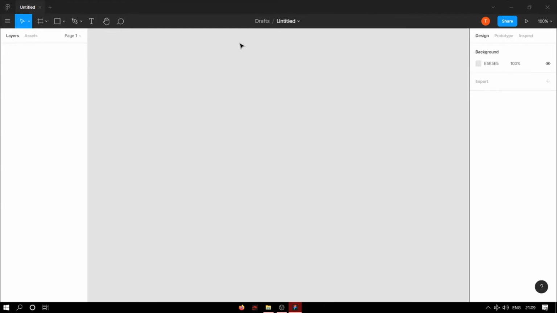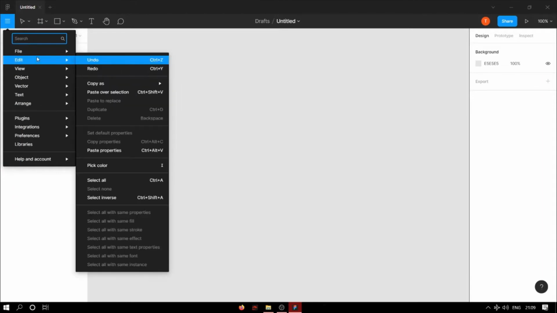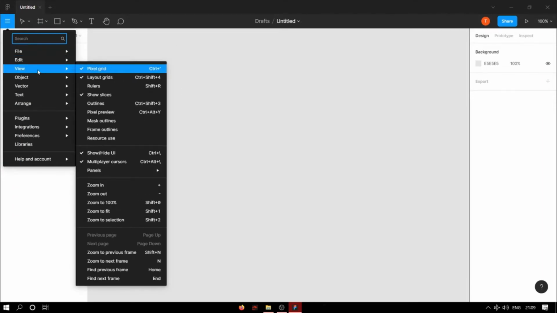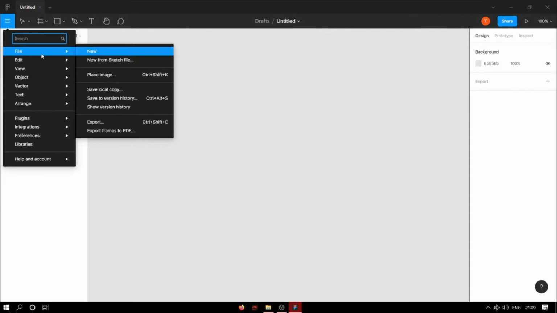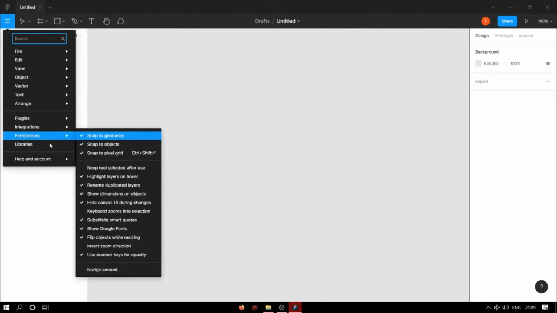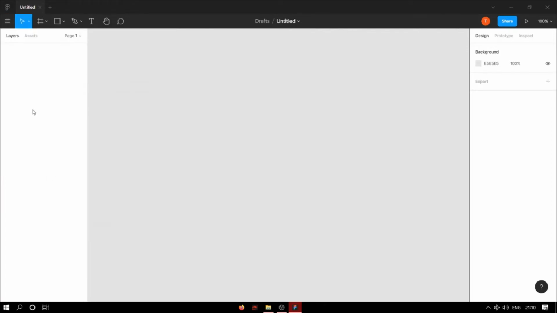Okay, so let's continue now. Before diving deep into the UI elements and their attributes, let me first explain the look and feel of this particular page. Over here on the left hand side, you have a hamburger icon, which has, of course, file, edit, view, which are all self explanatory. I don't need to explain a lot of things about them. You can just try it out by yourself. It's easy. Then you have the selection tool, which is for selecting the artboards as well as the elements. You will see it in a while when we actually are working with these UI elements and their attributes.